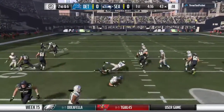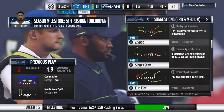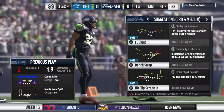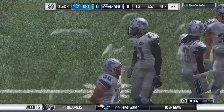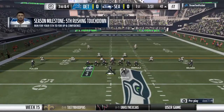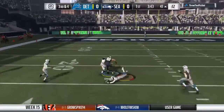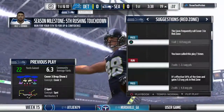Now a handoff here to his running back. And some good tackling there as he's stopped up at about the 41. 2 yards the gain there, and now they're left with a 3rd and about 4 for a 1st. Here comes the 7th play of this opening drive. They've moved it well, but here's 3rd down. 3rd down from the gun, Dalton, and he finds Jimmy Graham. And he gets this one all the way down inside the 20-yard line.